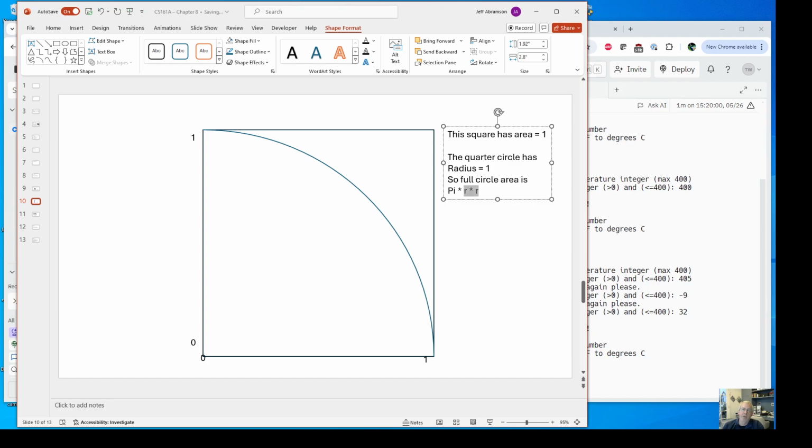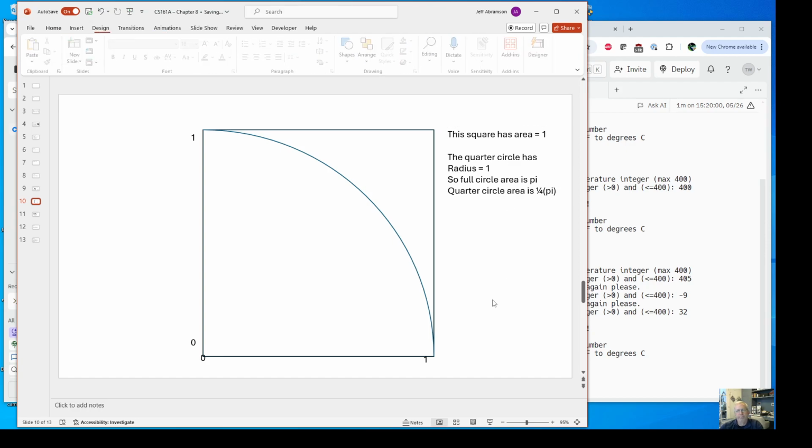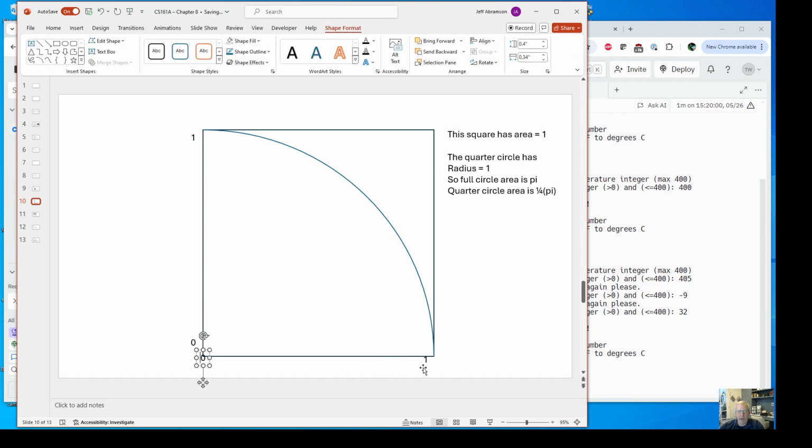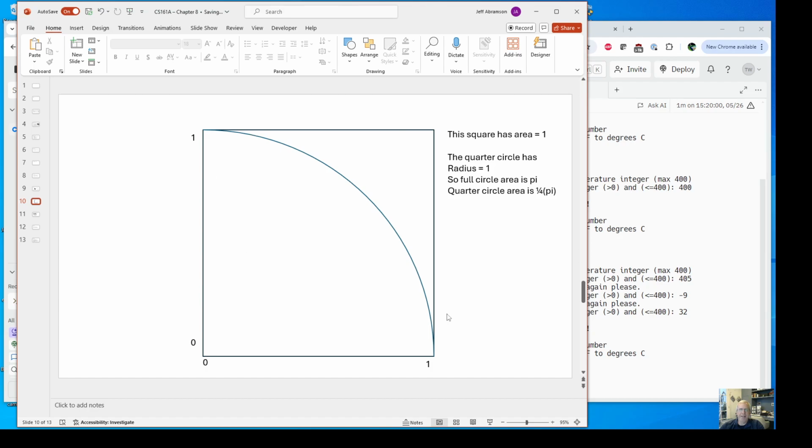R is 1, so 1 times 1 squared is 1. So the full circle area is pi. The quarter circle area is 1/4 of pi. Okay, hopefully that made sense. If not, pause and go back and look at it again. Okay, so this is my dartboard.